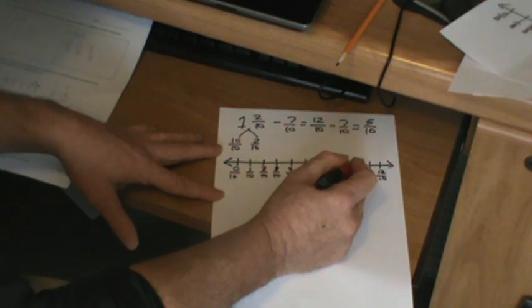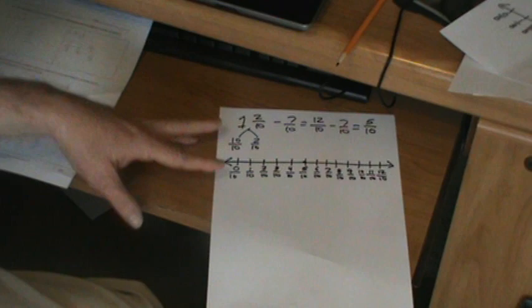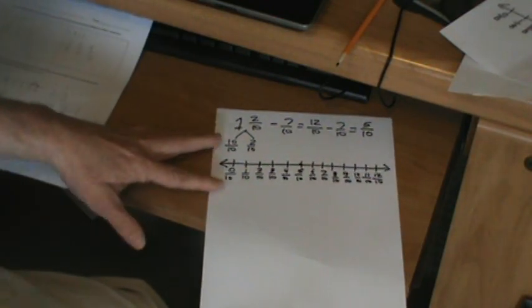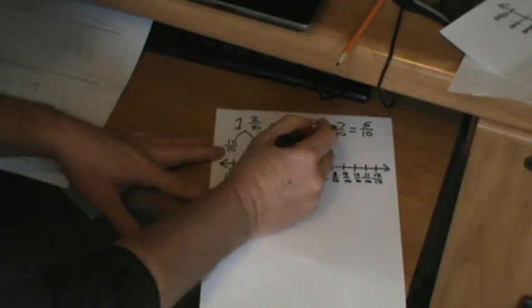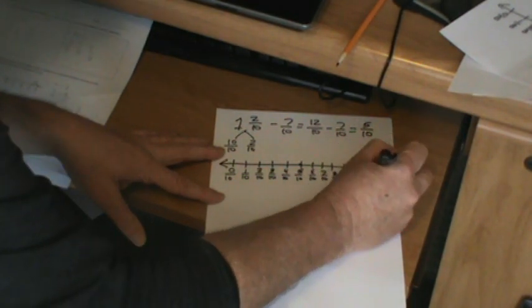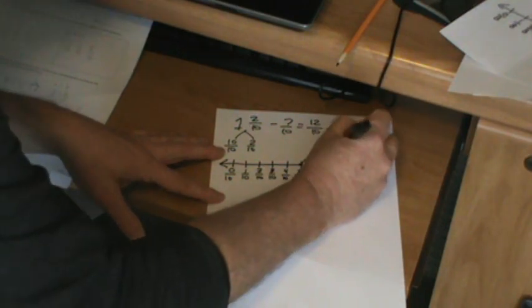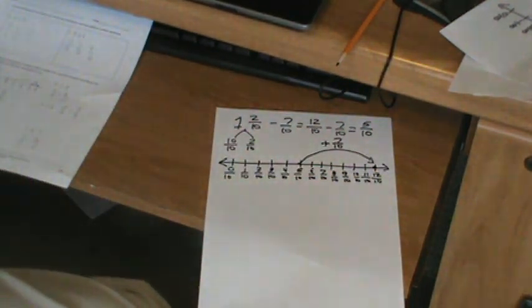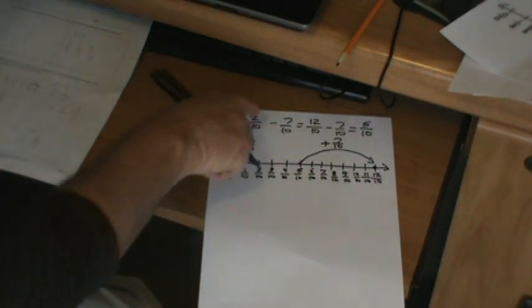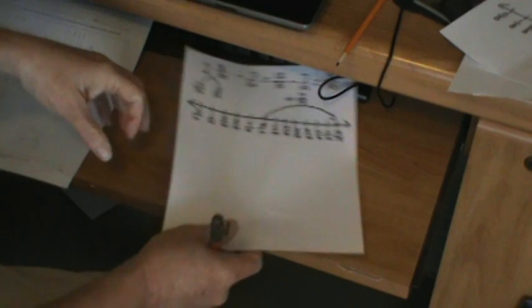Okay, so we had 12/10, and we subtracted 7. 1, 2, 3, 4, 5, 6, 7. What do we wind up with? We wound up with 5/10. So let's prove this using addition. We're going to add that 7/10. 1, 2, 3, 4, 5, 6, 7. And look, boo! I can go right there and say plus 7/10, and I know I'm right using this method, and this method. Now let's do our last one.